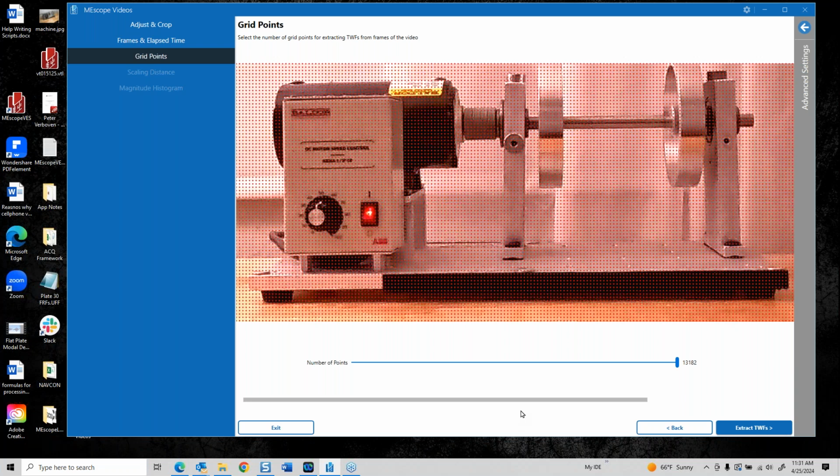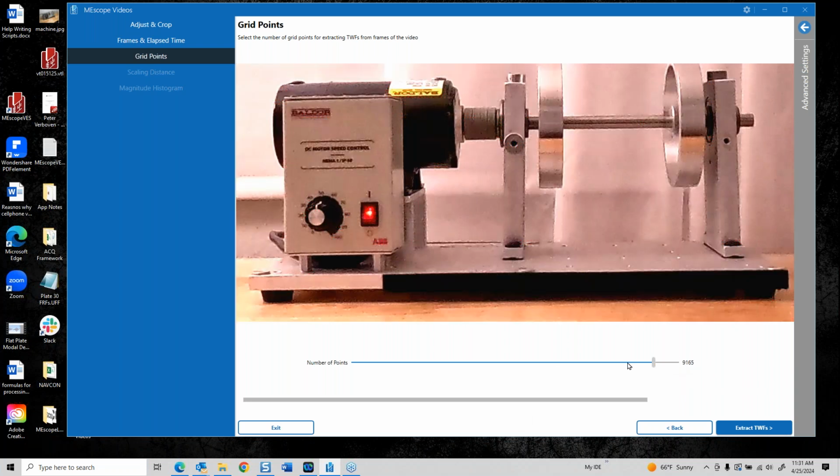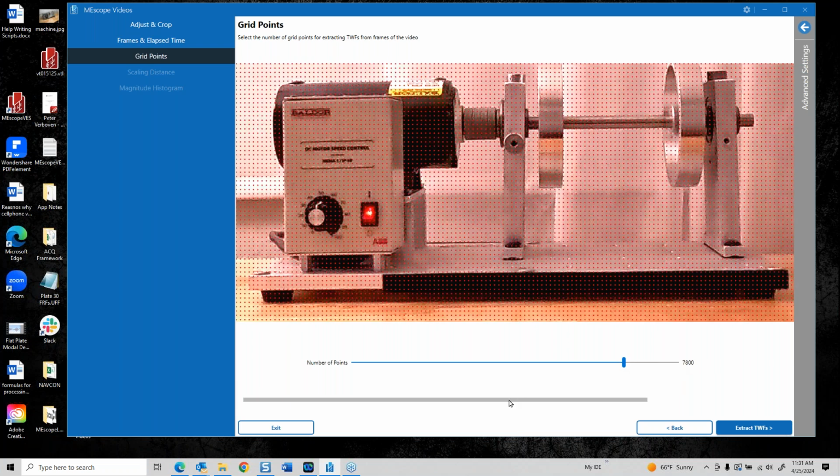I can have 13,000. Well, that's an awful lot. Let's just back it off a little bit here. If I'm only interested in the motion on the top of the motor, you can see we've got some mounting places here where we've put accelerometers, and then you can see the accels. There's actually 2 triaxial accels mounted up here on top of the rotor kit.